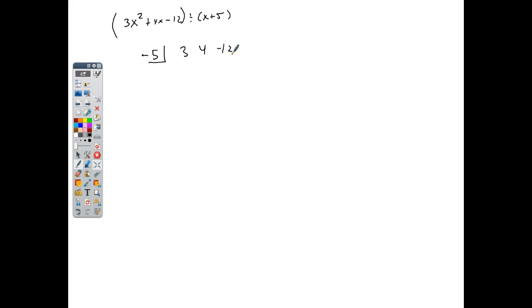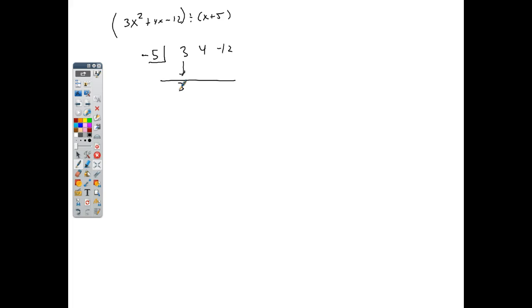But that said, we're going to be doing 100,000 of these problems. So if you're doing them all this way, you are going to use up so much paper, I can't even tell you. Whereas this is going to be much nicer on your life. Okay? So we need to learn synthetic division just to make our lives better. So I'm going to bring down the 3. Boom. That's what we did the first time over there.